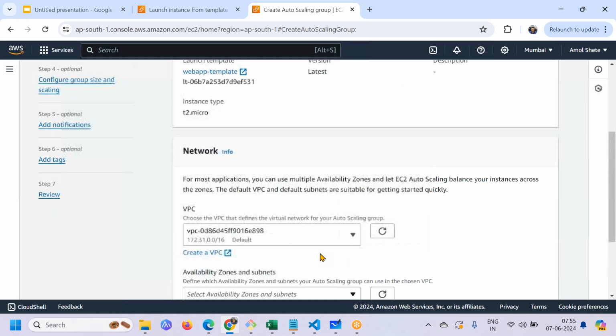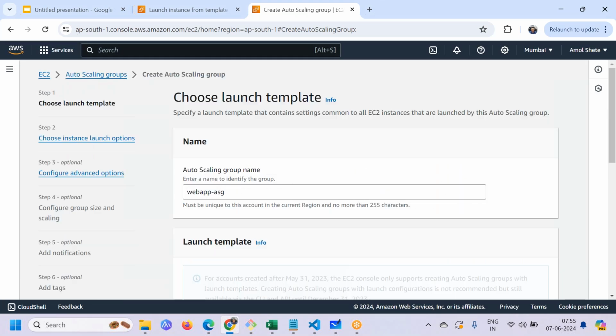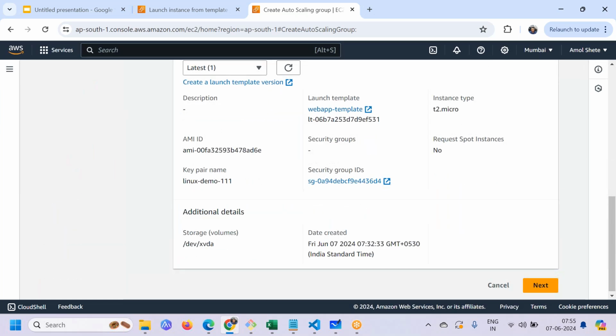There's one more thing that you should have a little bit of understanding about. Remember that in the previous step we selected the security group. Now a security group is a kind of resource that is bound to the VPC. So if you are creating the security group in, let's say, the default VPC, like this particular security group I have already created, I chose this one while selecting the launch template. In the launch template I have chosen this particular security group.